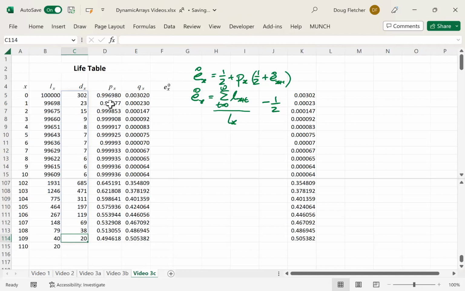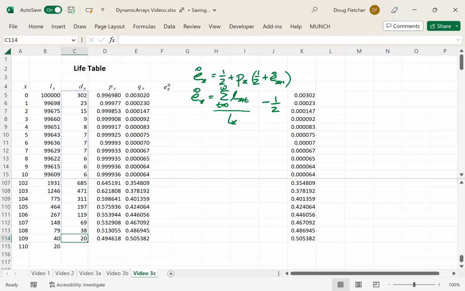Where we have a sum like this, and we need to have sums available from every age value, it's tempting just to use the scan function. Unfortunately, when you do that, at age 0 you would have L0. At age 1, you would have L0 plus L1. At age 2, you would have L0 plus L1 plus L2, and so on. It works its way from the start of the table to the end, and we do not have a way to tell it to start at the end of the table.